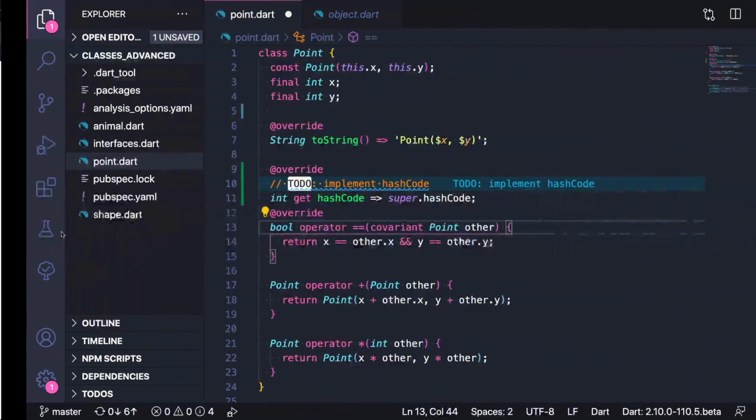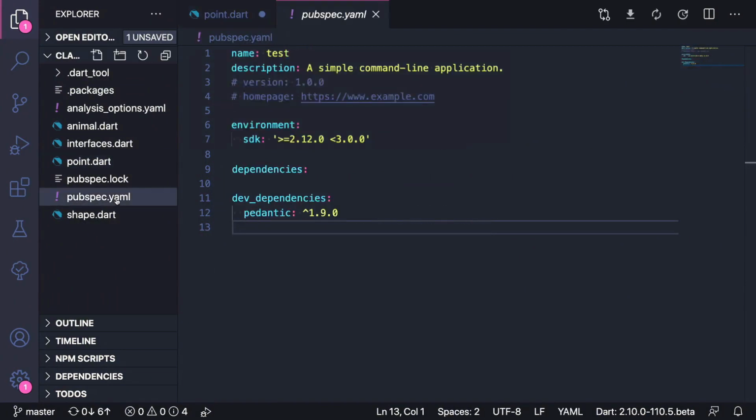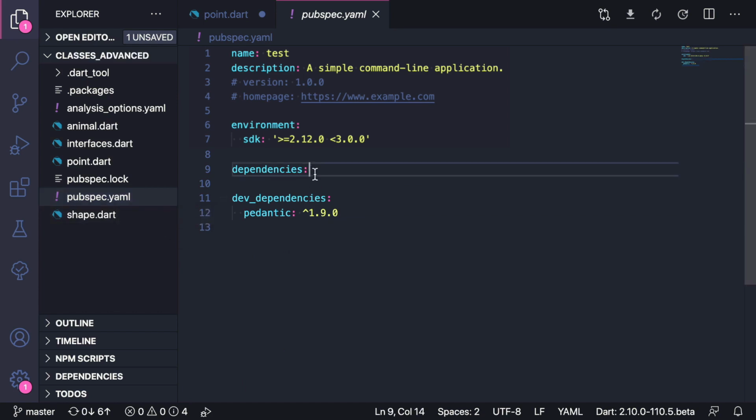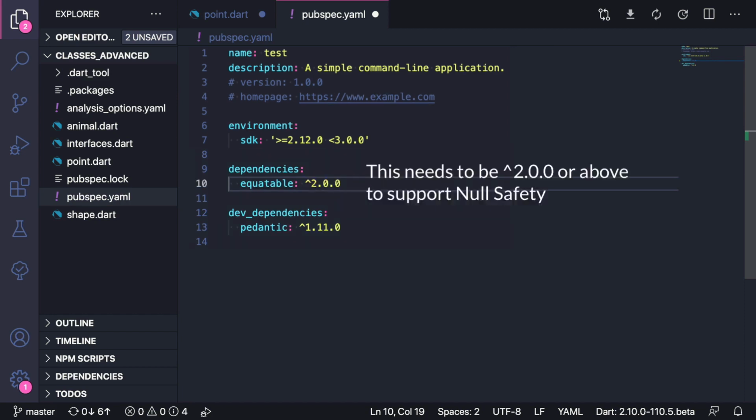Okay, so let's get back to our project, and what we want to do is to open the pubspec.yaml file that you have downloaded at the beginning of this section. And then we need to locate the dependencies section over here. And this is the place where we can declare all the packages that we want to install. So we can add a new line, making sure to leave 2 blank spaces at the beginning. And here we can type Equatable: followed by the version number. So here I'm putting 1.2.5. But if you see a more recent version on pub.dev, you can use that.